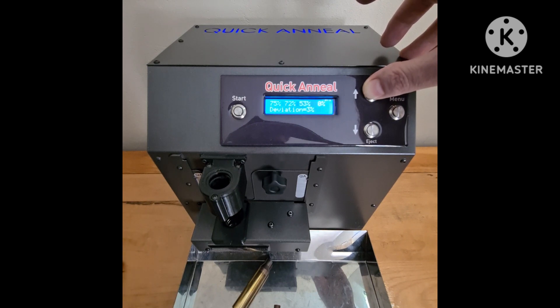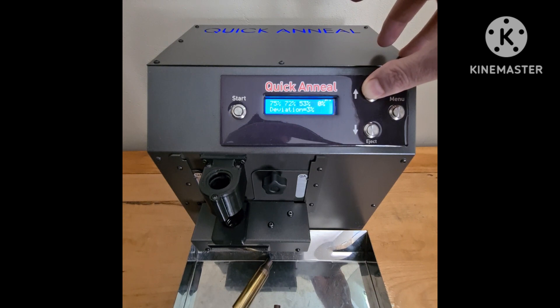That can be due to the manufacturing process and the quality of the brass, or maybe you were cutting or turning necks and there's less or more material. That is something you want to take note of, because in the ELR game, three percent deviation on your neck tension and bullet grip will most certainly give you very high ES, and you will see it on your target — or most probably you won't see it, because it will be a miss.